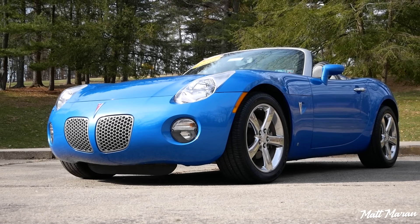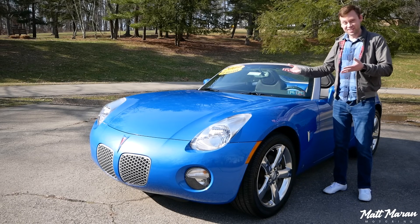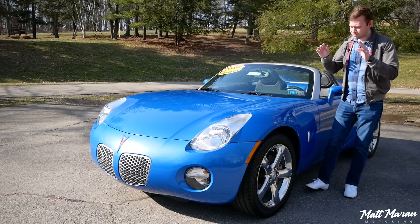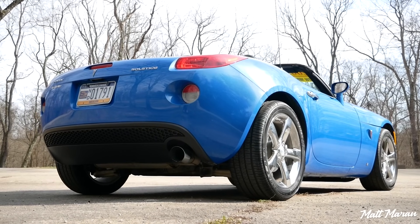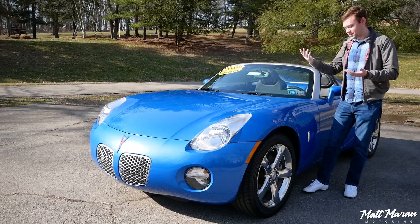It was just a time when these things could thrive and could have a nice low price tag. These started at just $20,000 whenever they were introduced in 2006, not accounting for inflation. It's just an impressive little car for the money. It was a fun, fresh new option for people who didn't want a Miata or didn't want an S2000 or something like that.